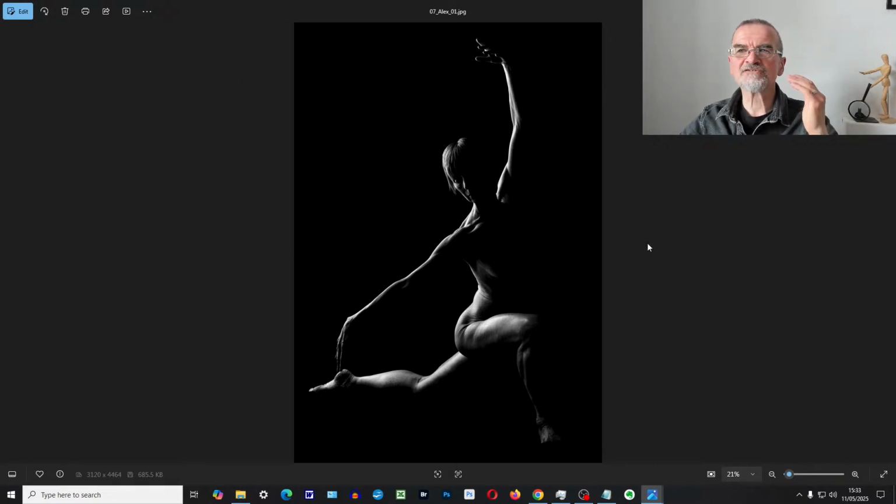So we've not got complete silhouette, which would be if the light source was directly behind her, but we are playing on that idea of it just catching the outer edges. And then I've played with the contrast in the editing to blacken down the shadows and create that contrast between light and shadow.